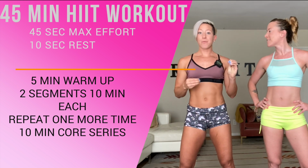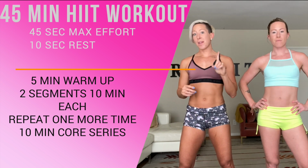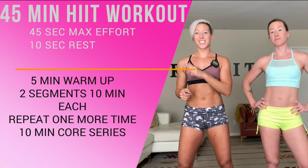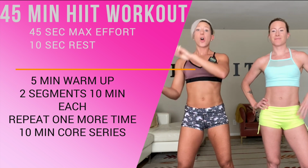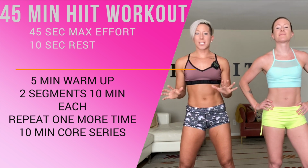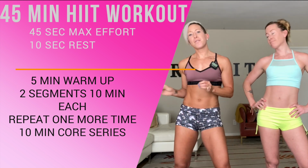We're gonna do a 5-minute warm-up one time through. Then we're gonna have a couple segments. First segment, we have 5 exercises, 2 times through. Second segment, 5 exercises, 2 times through. Then we're gonna repeat that all over again till we get to our 10-minute core series at the very end. All of this is 45 seconds max effort, 15 seconds rest, and that's gonna give you 45 minutes.